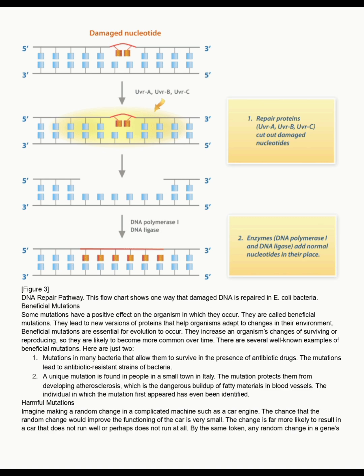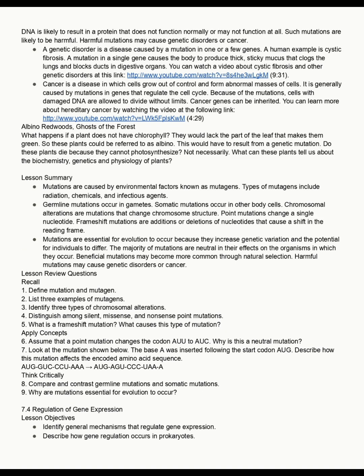Harmful mutations. Imagine making a random change in a complicated machine such as a car engine. The chance that the random change would improve the functioning of the car is very small. The change is far more likely to result in a car that does not run well or perhaps does not run at all. By the same token, any random change in a gene's DNA is likely to result in a protein that does not function normally or may not function at all. Such mutations are likely to be harmful.